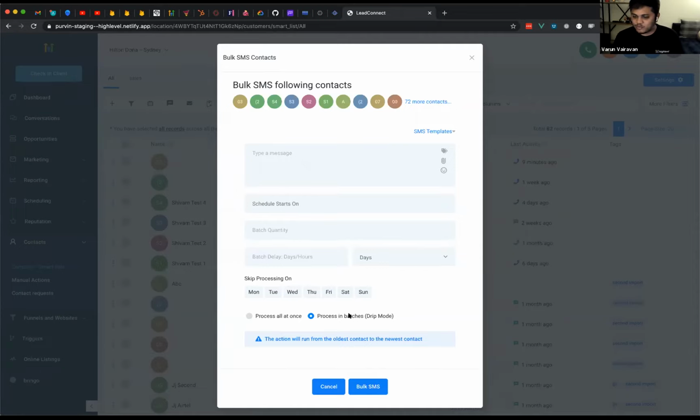Because people might want to opt people out. They're like, I just send it to the first 100. I see these 4 people who I don't want to send it to. I go kill the tags, and then they'll come back with, why did it still send it to them? Because I removed the tag and they shouldn't be on that smart list anymore. So we can't freeze it beforehand. So it needs to be reactive. But if it's reactive, are we sending to the new contact or not? So there were just a lot of edge cases around it. So this was what we thought was the easiest to understand, but we'll really have to test that out to see if people really get it.